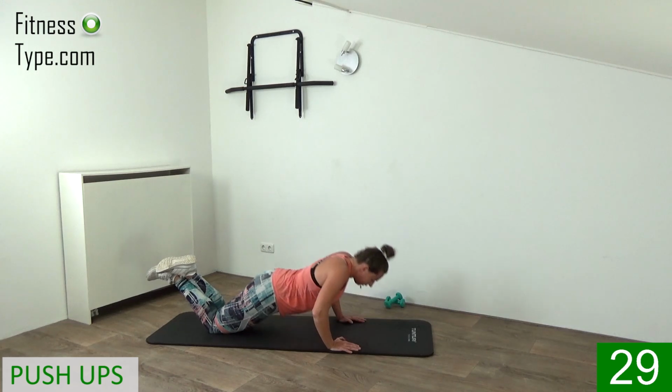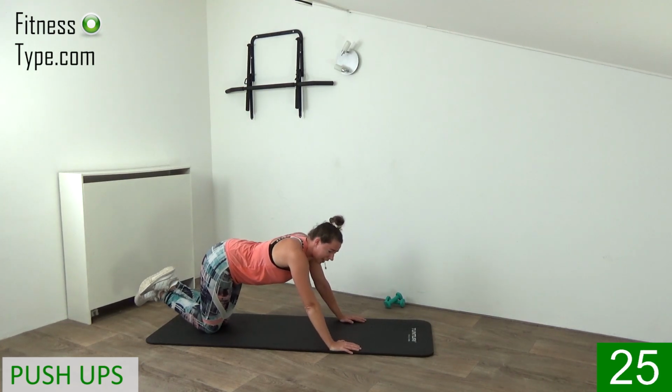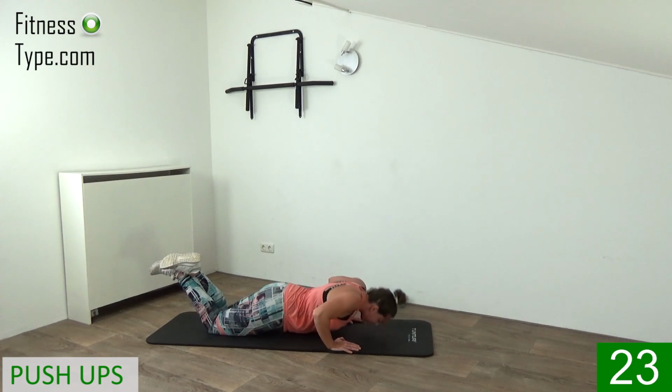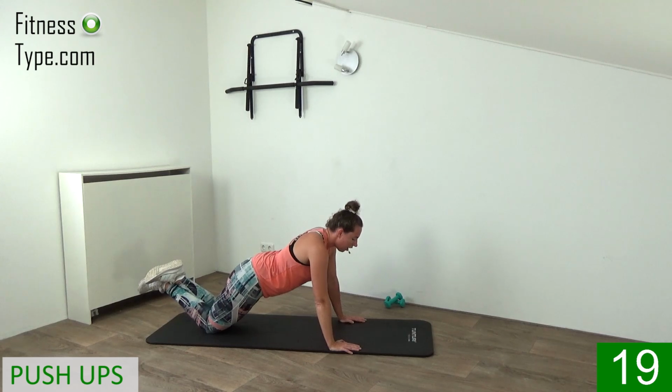And lower yourself down with a straight back. So no hips are going up and nose is going down. Hips are going down as well. And then press yourself up. That's it. On your own pace.